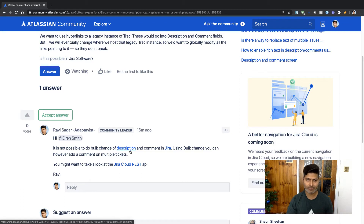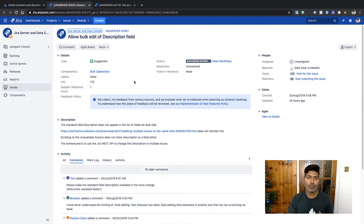There is also a request on Jira for this. Atlassian has their own Jira instance at jira.atlassian.com where you can give suggestions, request new features, or report bugs. So for these two points — updating description and updating comment — let's take a look at the tickets already there on Atlassian's instance.